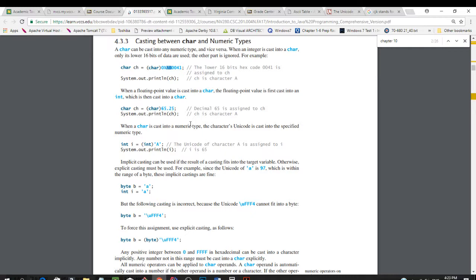Now if I want to cast the floating point 65 to char, it's going to take the whole number part, which is 65, and in decimal 65 is a letter A. So it gives the letter A again. Now if you cast a character to an integer, it's going to give you the ASCII code of the capital A, which is 65 in decimal.